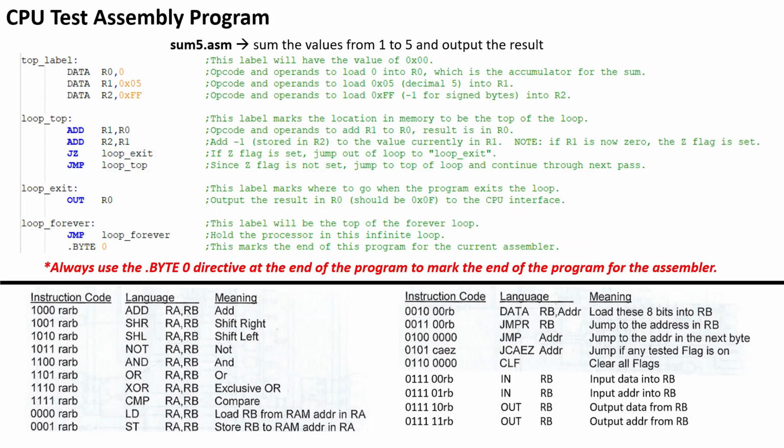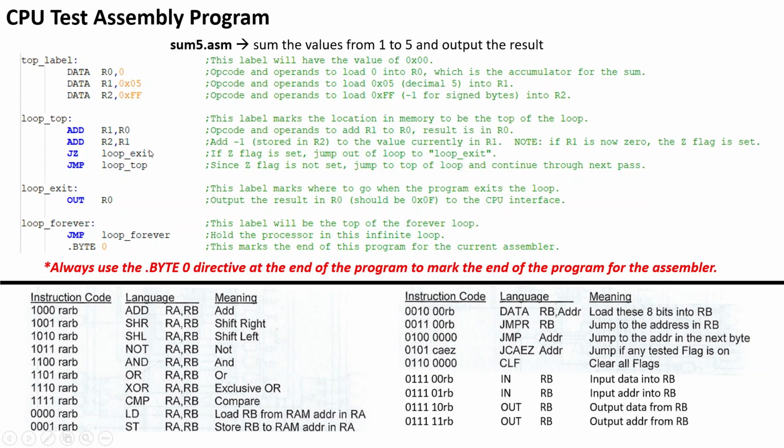This is the initial test program written to test the CPU in the top section. It is a simple program that adds the numbers 1 through 5 and outputs the result. After outputting the result, the program gets held up in a forever loop until reset or power off. This provides control over the CPU operation once the program is done and prevents the CPU from performing undesirable executions.